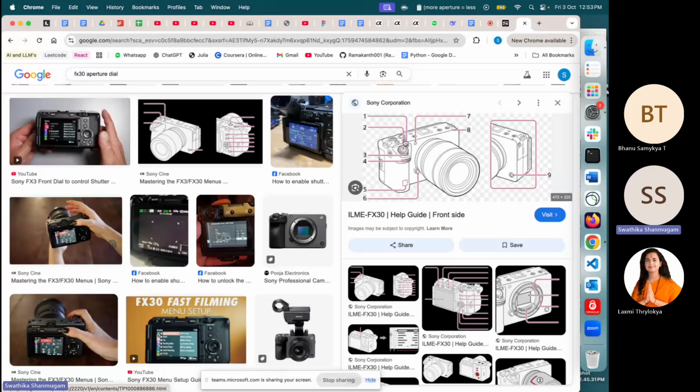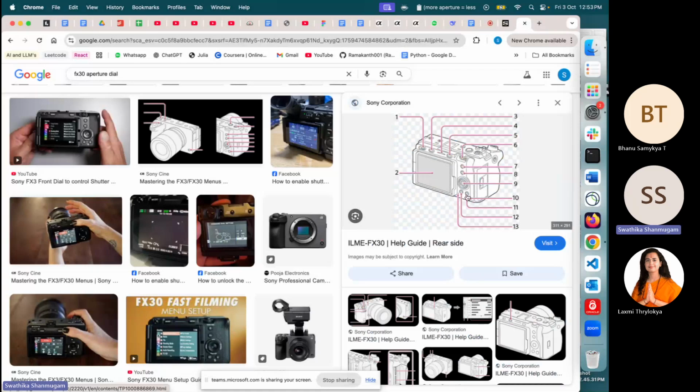The second dial is here at number 6. This controls your ISO. And dial number 9 controls your shutter speed. So the three parameters have three different dials so that you can adjust them.